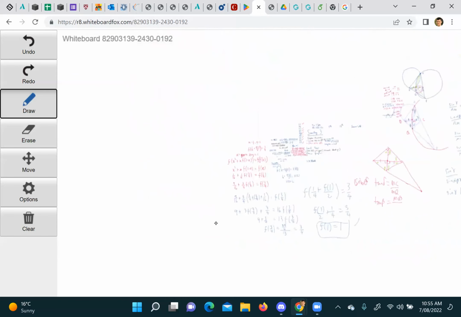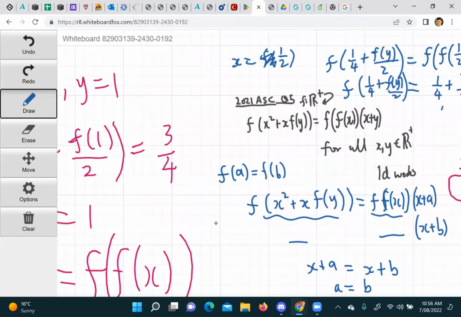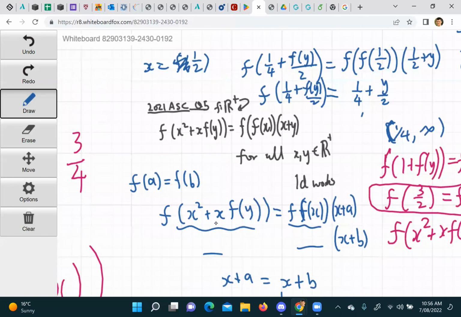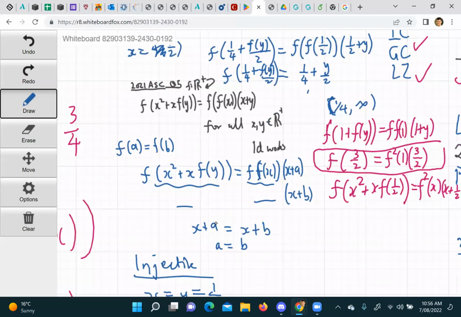You can do it with induction when you substitute x equals 1. If you substitute x equals 1, you can do it by induction. Okay, but this is reals. It's kind of hard. How to do reals? 1 plus f of y equals 1 plus y. Well then since it's injective, if you prove rationals then you can prove reals. So you just need to prove rationals.